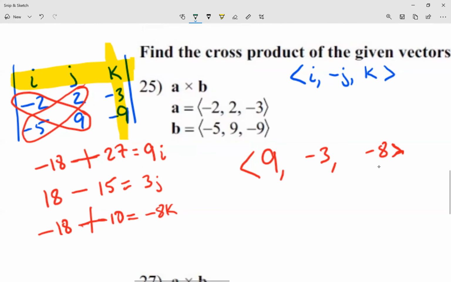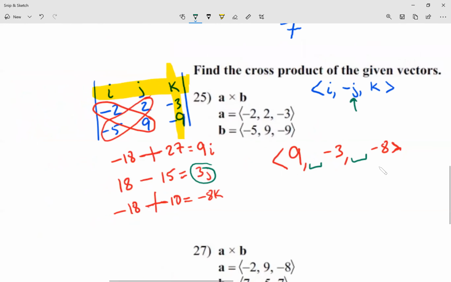Couple things I want to emphasize. The sign on the J, I changed from positive 3 to negative 3. That's the only one that I changed, because I had said earlier it was going to be negative J. So I'm going to change the sign of the J value, not the I, not the K. Another thing I want to emphasize here is after each comma, when you type it, don't forget an extra space after each comma. So there's a space after each comma.